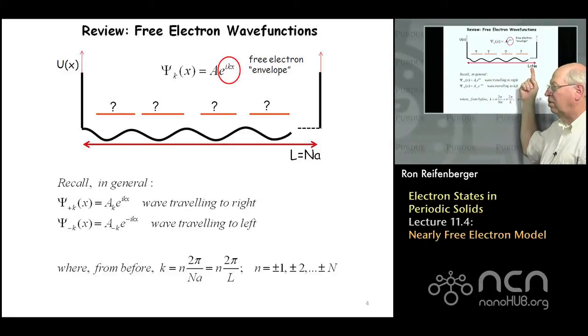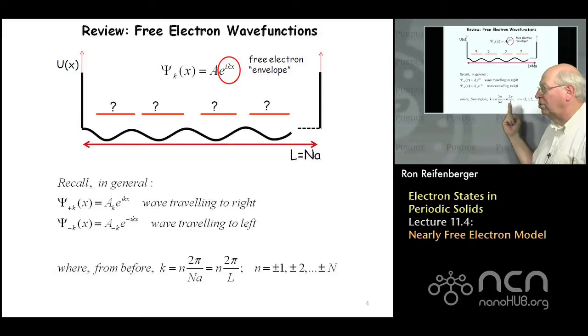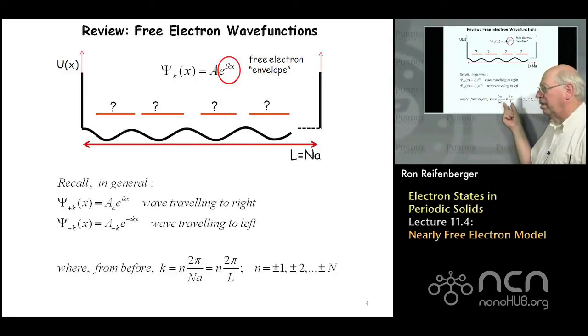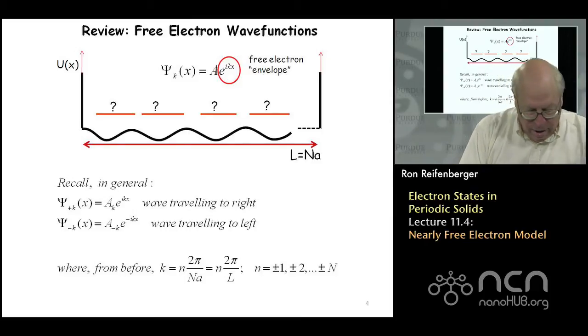Since the length of the crystal contains n atoms, this quantity L is going to be quite large. It's going to be on the order of centimeters when we evaluate the increments between the various values of k. That simply means that the separation between the different values of k is going to be very small because this very large number L appears in the denominator.